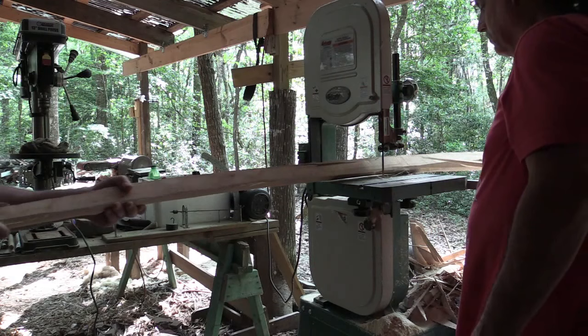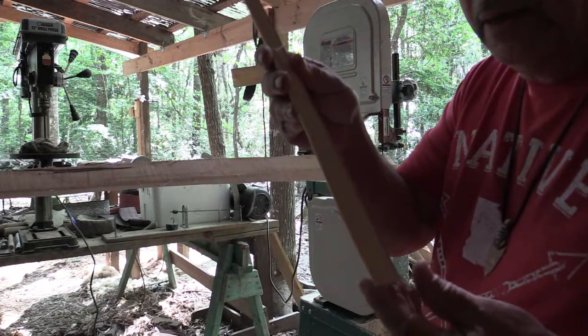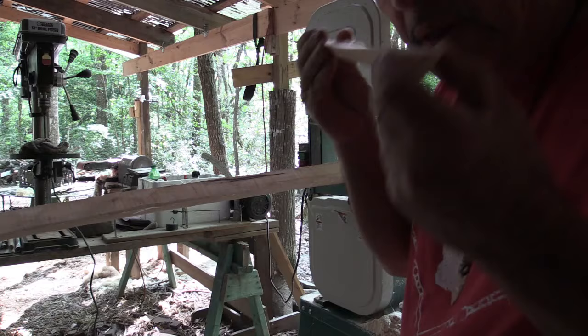That's pure water. It's just as wet as it can be. See the water come off on my hand. The back of that is still wet, slimy. Smells good though.